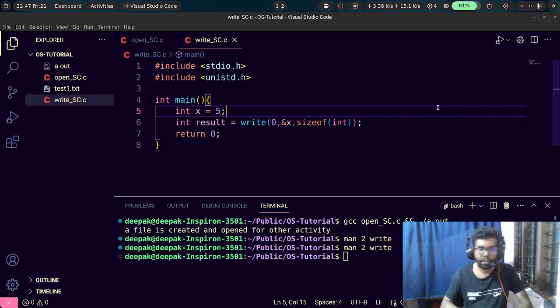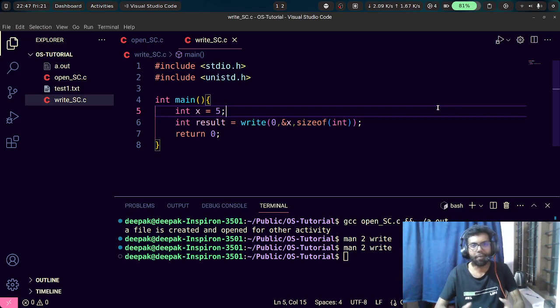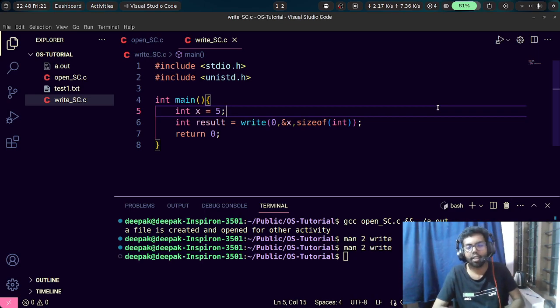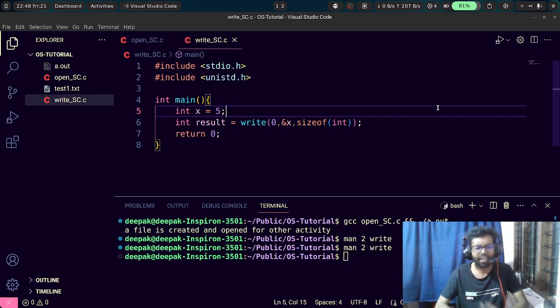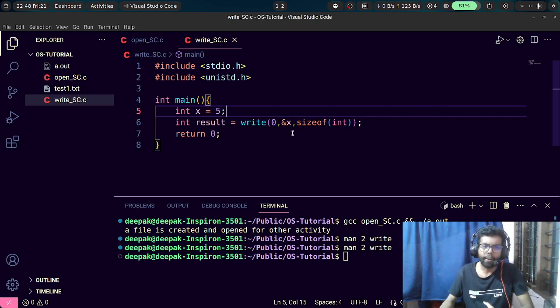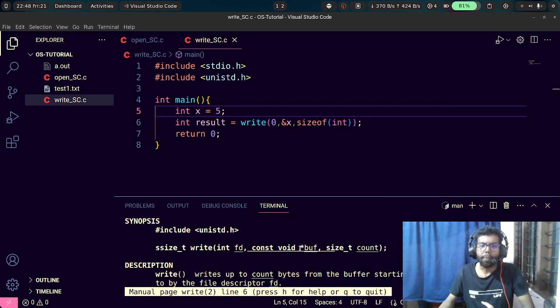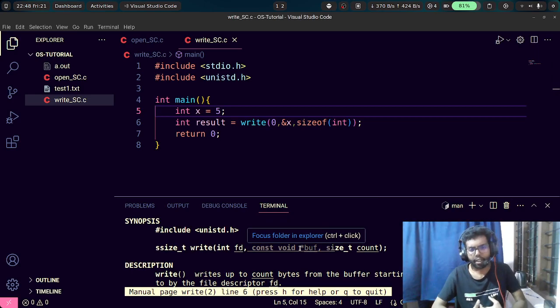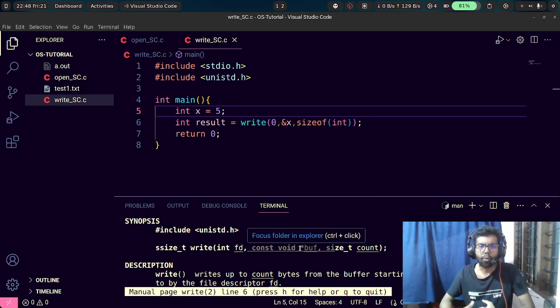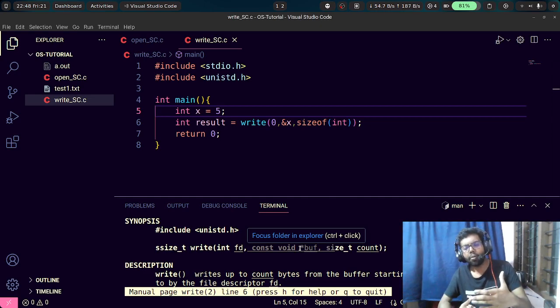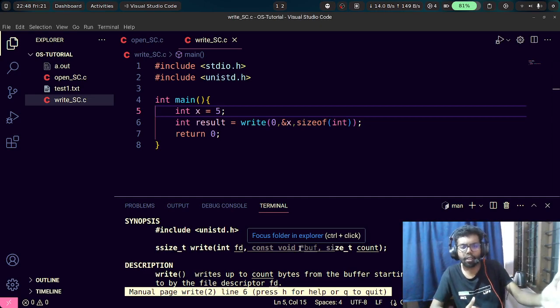I will explain this once more. We have an integer value of 5 in variable x, and we are trying to print this. When we go to the write call, it wants the buffer, which will be a reference, so it will print the data. So we want to refer somewhere, right?